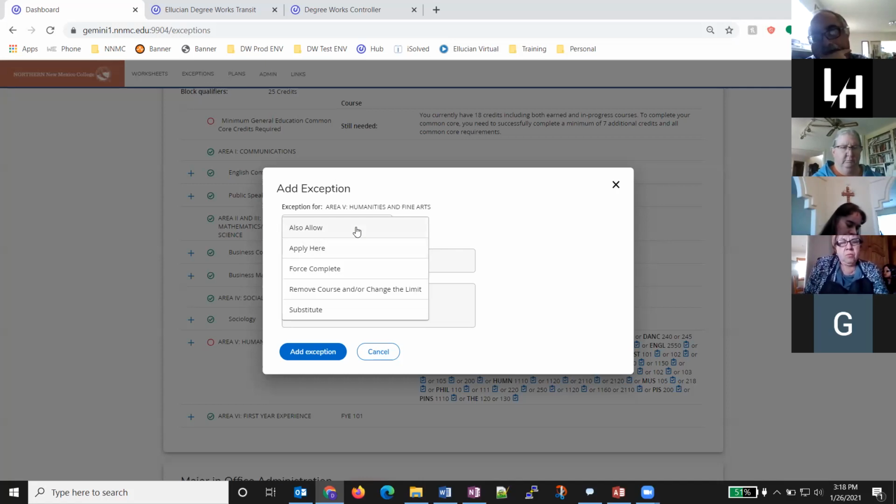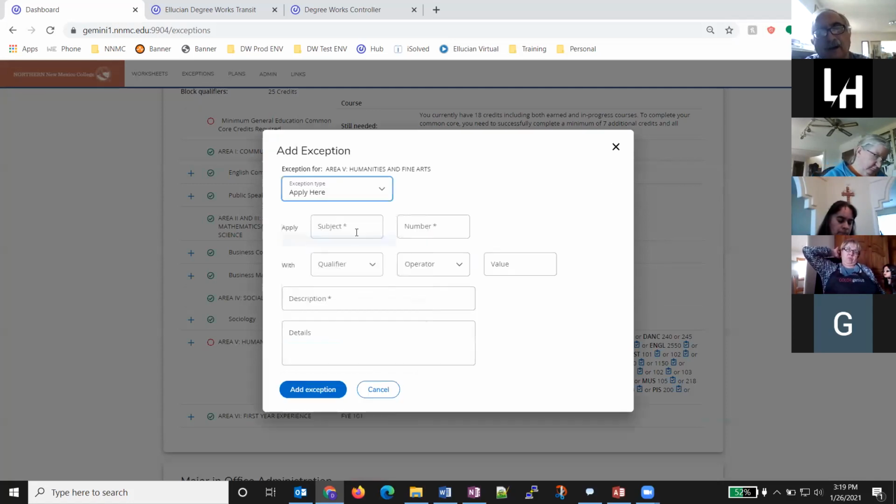Also allow says, along with the listed courses that a student could take for this requirement, they could also take this one, whatever course you're putting in. The apply here says, no matter what, you apply this course to this requirement. That's the one that has to be used. It takes out any other options.